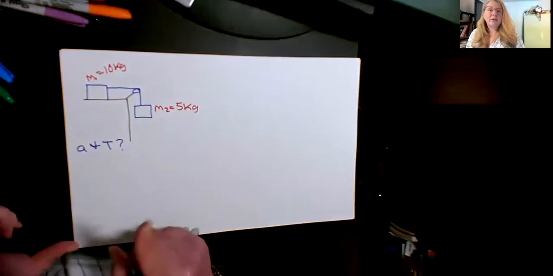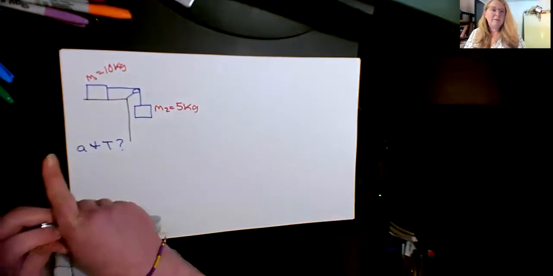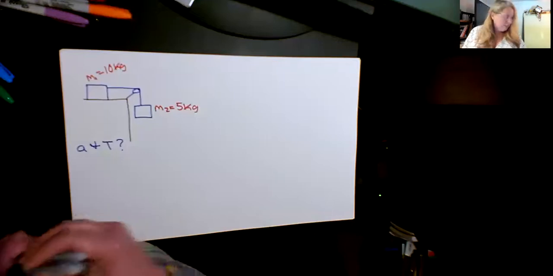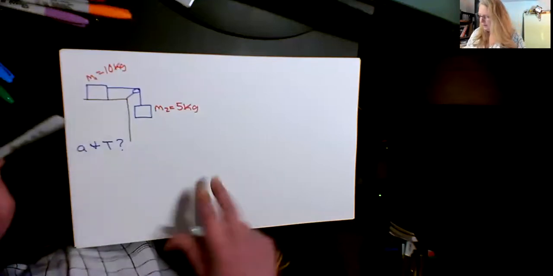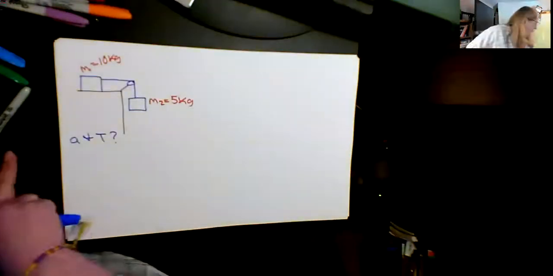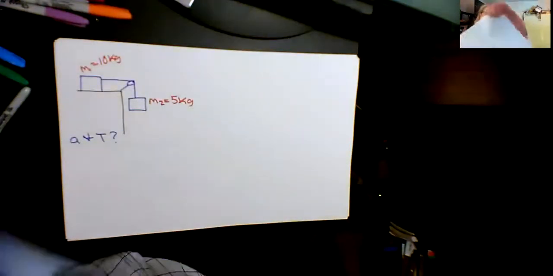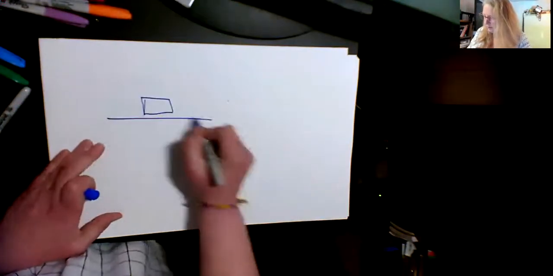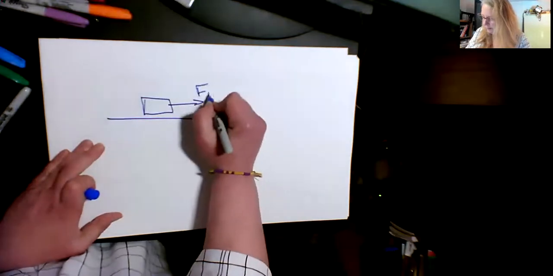And this is what's really important to think back to some of the first examples that we had. I don't remember which one it was. I think I had the one box, let's do it here. I had the one box on a surface with an applied force going like that.